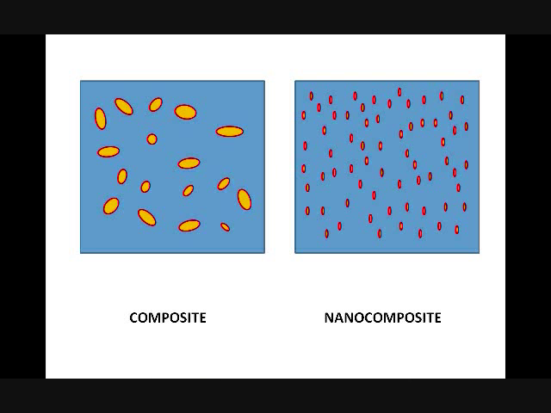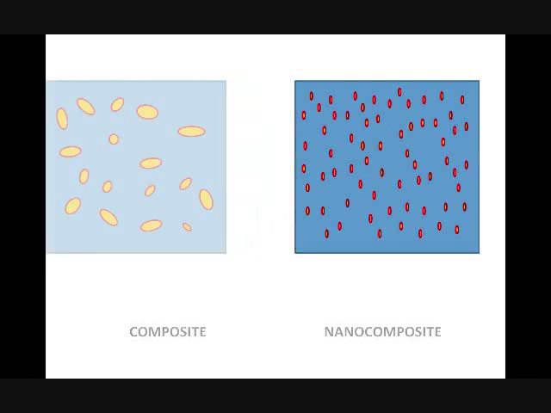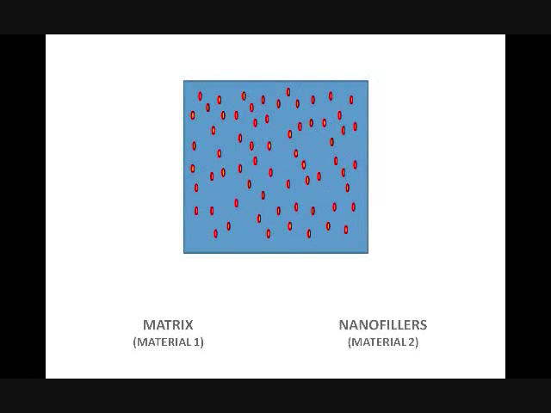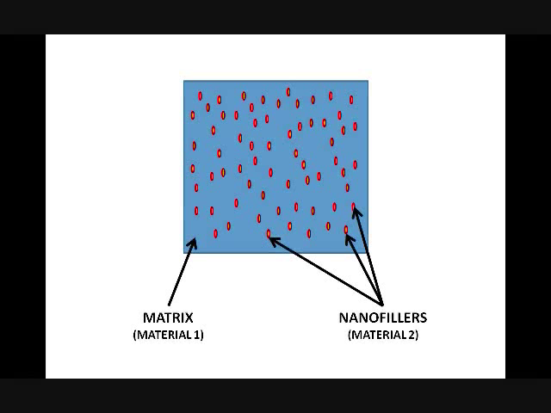In terms of mechanical properties, nanocomposites are different from conventional composites, and the reason is the high surface to volume ratio of the constituents or reinforcing phase. Pay attention to the amount of red color, which indicates the perimeter of the particles in the composites and nanocomposites. You can easily notice its increase in the nanocomposite. It is called the interface. The area of the interface between the matrix and reinforcement phases is typically an order of magnitude greater than for conventional composite materials.